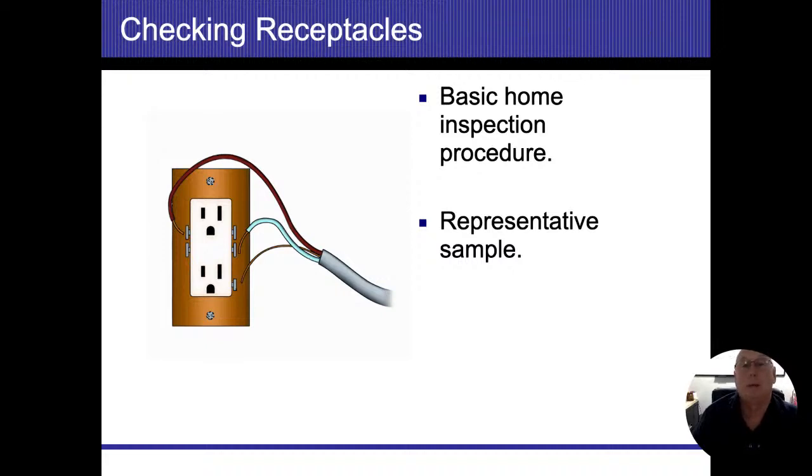So, basic home inspection procedures. They say we are supposed to look at a representative sample. You should know that definition. A representative sample is basically one per room, or one on the outside on each wall. That's the minimum that we actually have to test. If it's more than that, there's nothing wrong with that. Quite frankly, we try to get every single outlet that we can.